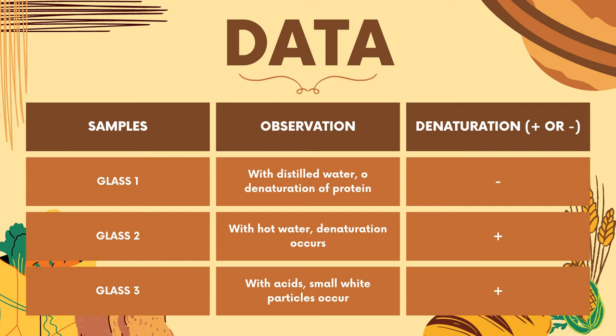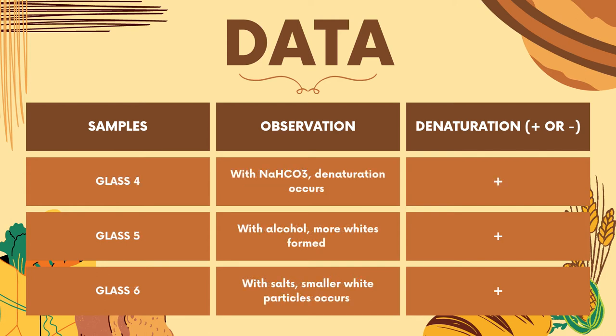So with the glass 1, with the use of distilled water, there is a denaturation of protein, and this denaturation is negative. Meanwhile, in the glass 2, with the use of hot water, denaturation also occurs, and this denaturation is positive. In the glass 3, with the use of acids, small white particles occur, and this denaturation is positive. Meanwhile, in the glass 4, sodium bicarbonate or NaHCO3, denaturation also occurs, and this denaturation is positive. Meanwhile, in the glass 5, with the use of alcohol, more whites form, and the denaturation is positive. And in the glass 6, with the use of salts, smaller white particles occur, and this denaturation is also positive.